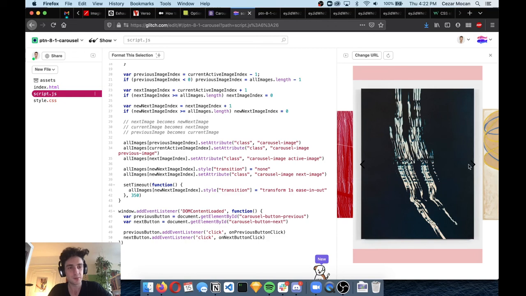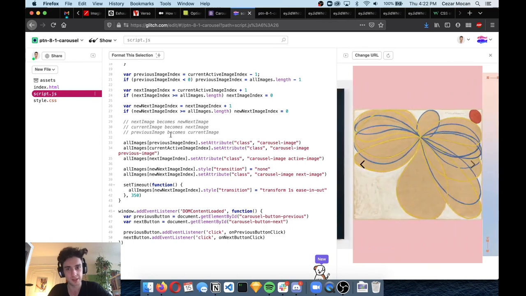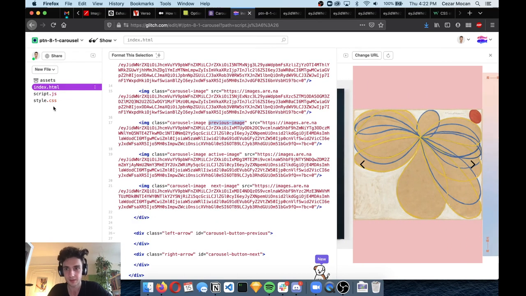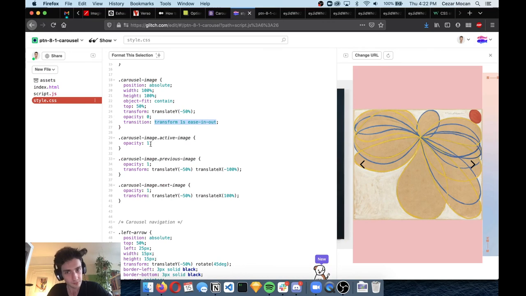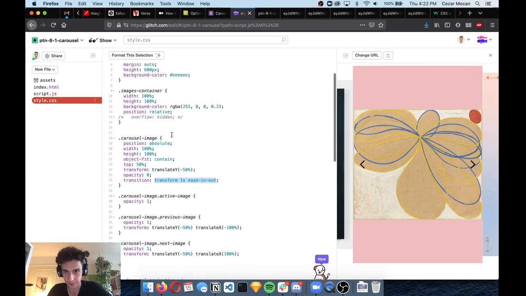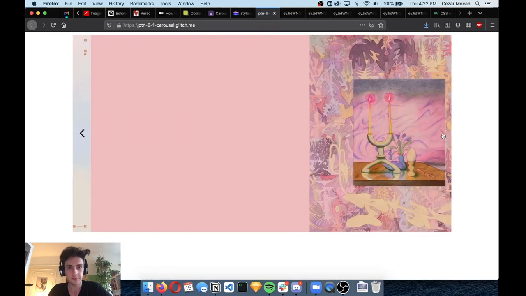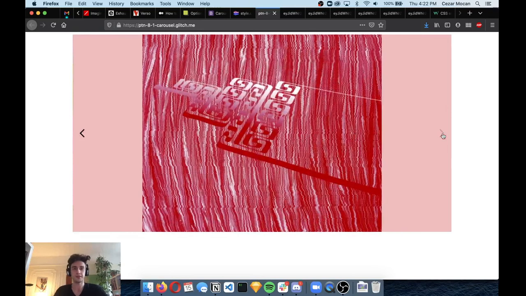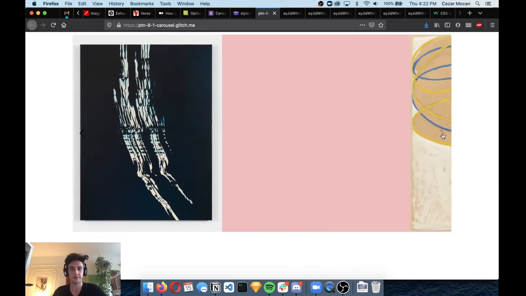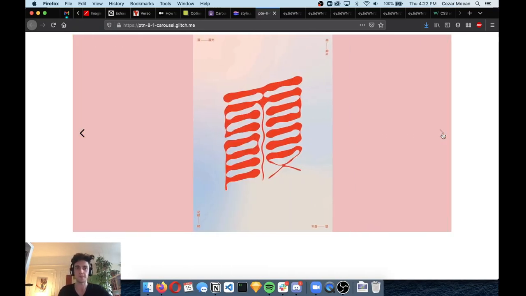So we still see it being a little bit weird because we are showing the edges. However, the moment we hide them, where are you? Overflow hidden. And let's go onto our actual page. We have a perfectly smooth and functional image carousel. Of course, you can change the background color.